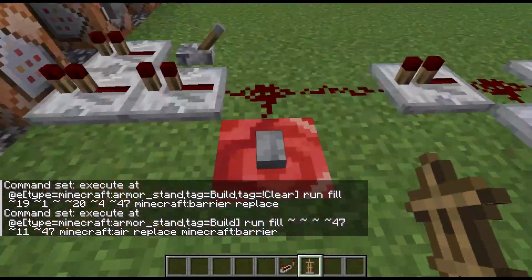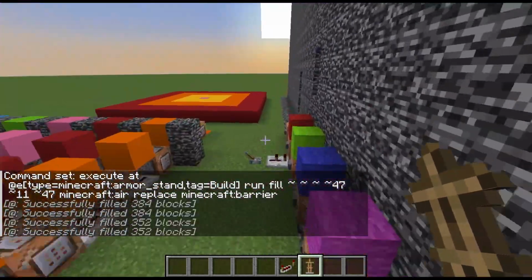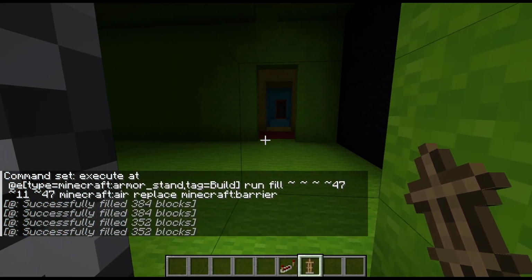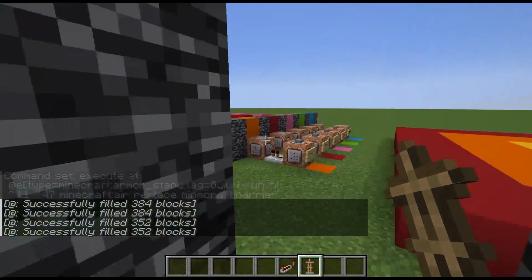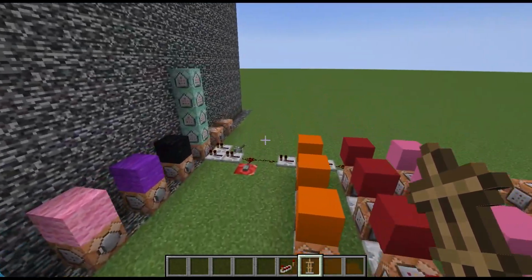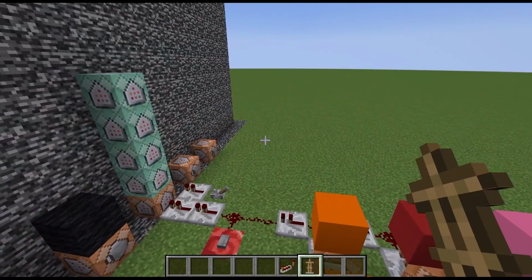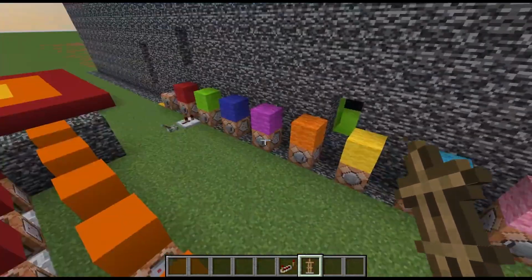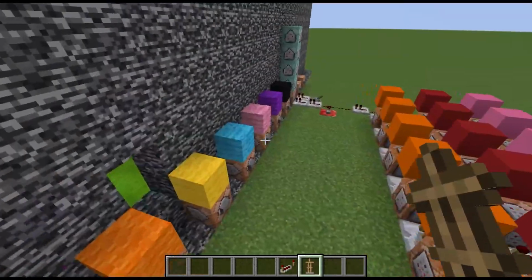So I need redstone. Click it again. And there should be the barriers now. Yeah. So barrier blocks. The reason I'm using barrier blocks and not air blocks is we can create a 2-step system that stops the system filling in those areas, so the barrier block areas, until we build the next segment. And this way they connect, and there's the hole in the wall.